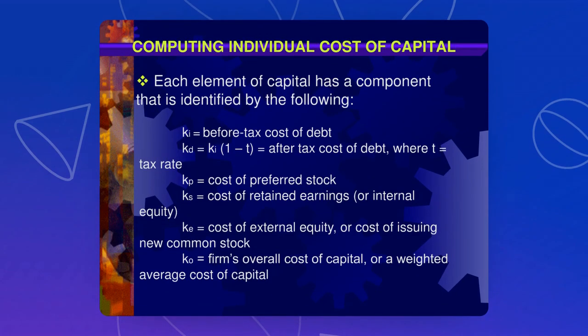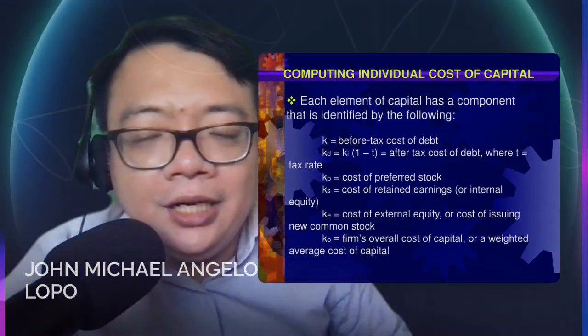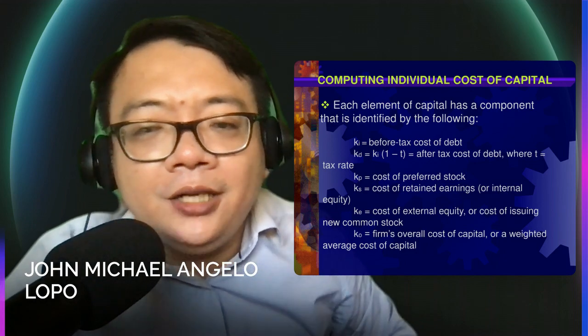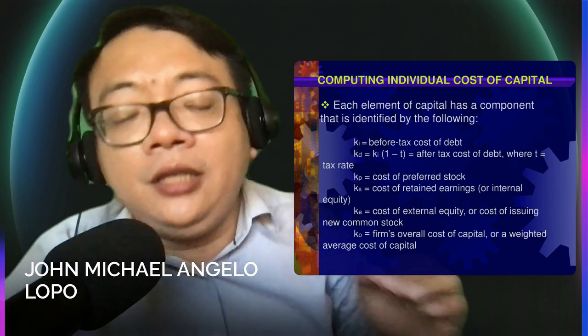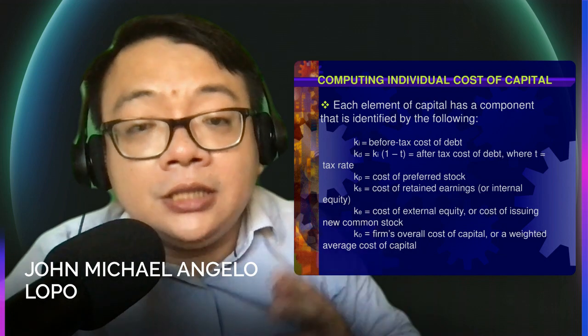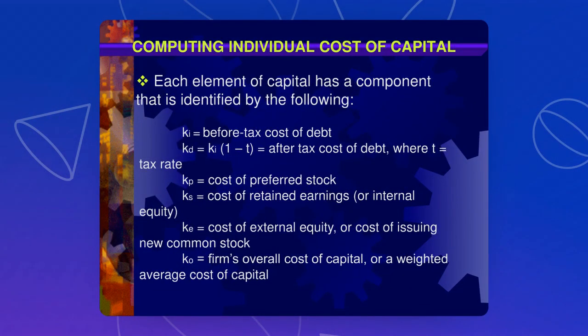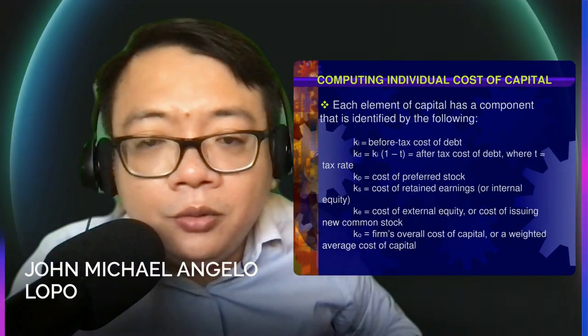Next one. So, how do we compute? We are now in the computations for the cost of capital. Since our discussion has been more theoretical, today we'll also discuss how to compute the cost of capital. Each element of capital has its components that are identified by the following. Class, ako lang yung gumawa nito, ha?